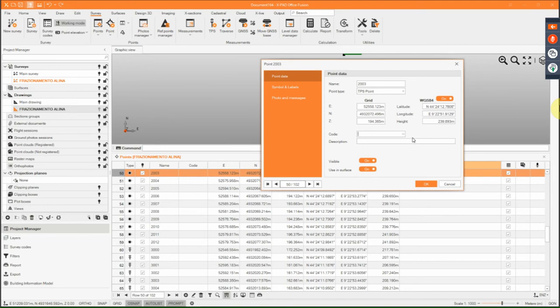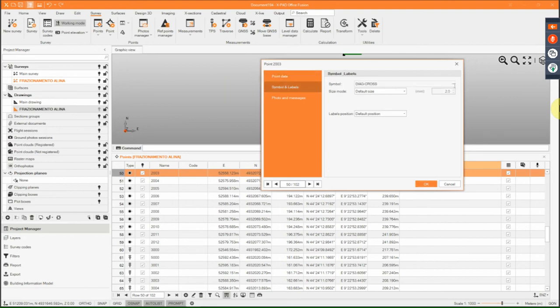So we can do it manually from the topographic points table, or we can directly assign it here once we import a survey code list. Symbol and label for the current point, and then what we can do now, photo and messages.